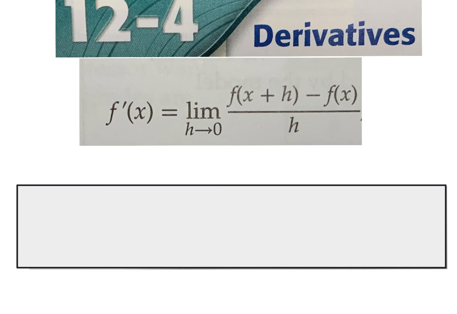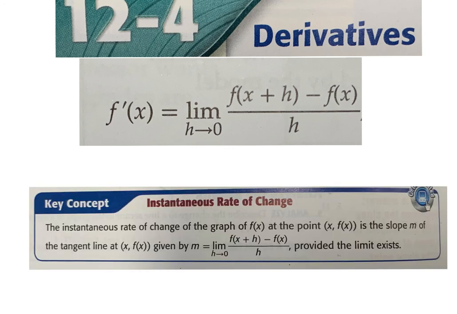And so this derivative, or this new function that you're finding, can tell you all sorts of information about the function you just had. Okay, and so what we just did is we did the long way of finding this derivative using slope of the tangent line. And now we're going to start looking at the shortcuts. This is actually the formula to find derivative. You'll notice that it looks exactly like the instantaneous rate of change formula because they are the same thing. The slope of the tangent line and instantaneous rate of change are actually the problems that were presented for them to be able to find out, oh, this is a derivative, and it gives us a lot of information.